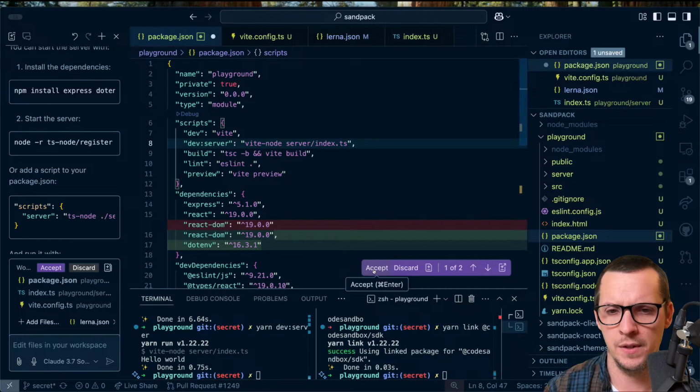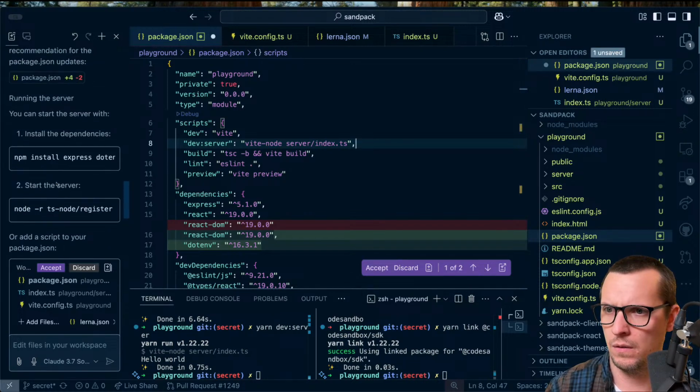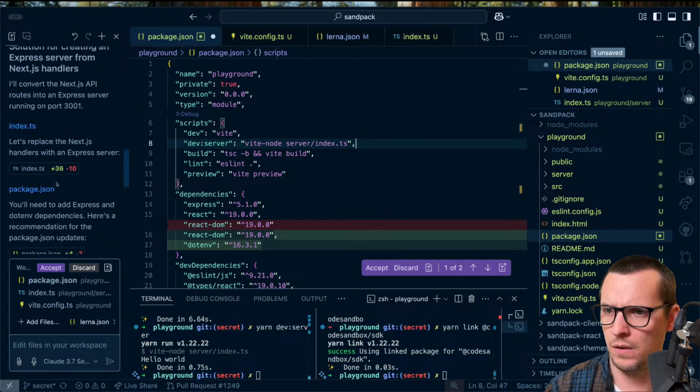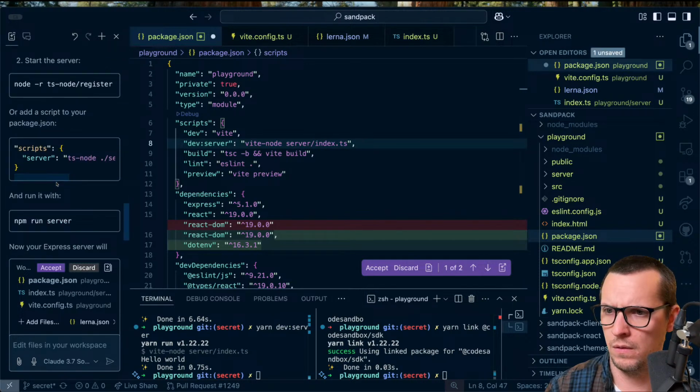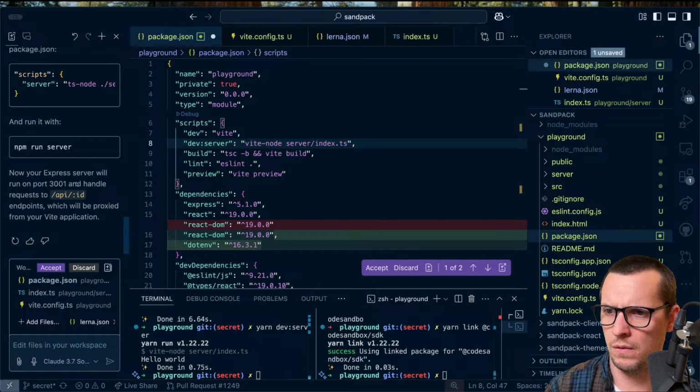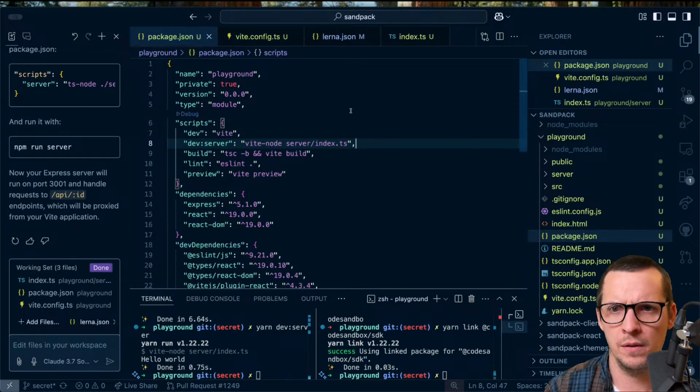Why does it need .env? Yeah, no, I don't understand why we need .env. Did it change package.json?